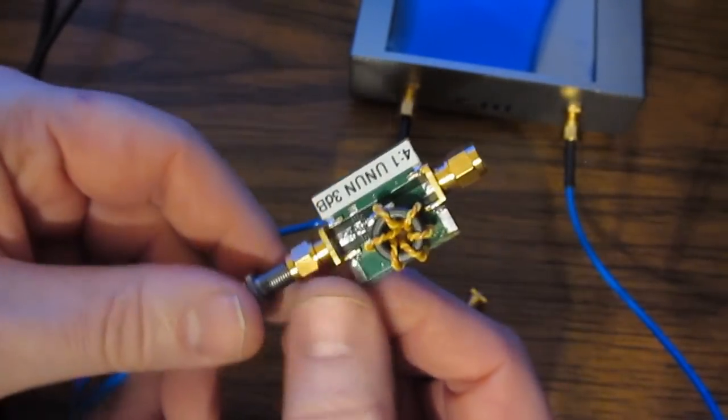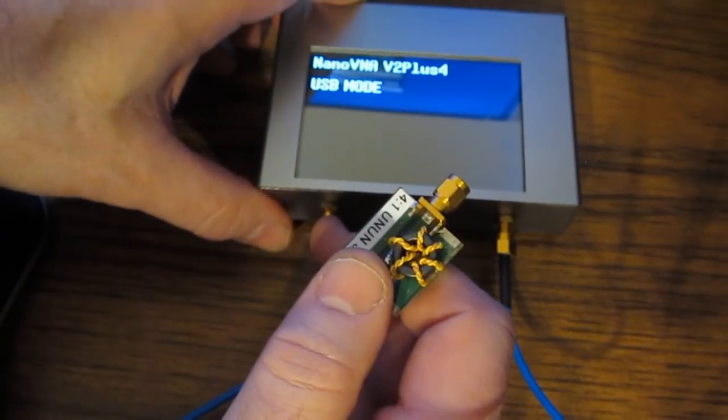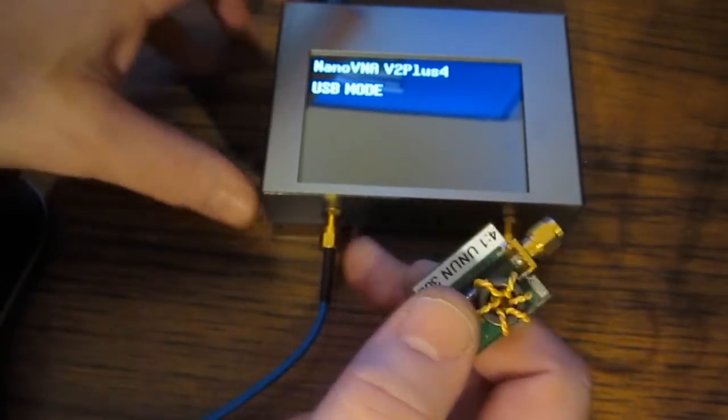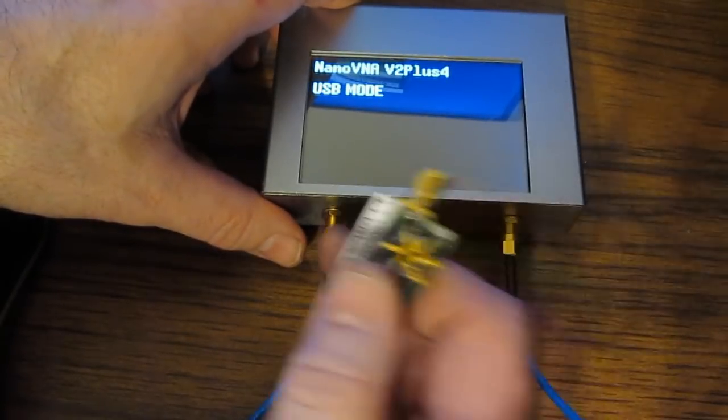That's where a full 2-port network analyzer would come in handy. Again, this isn't really a 2-port network analyzer. Like the original Nano, this can only measure S11, or the reflected signal off of port 1, or S21, where we're looking at the transmission.